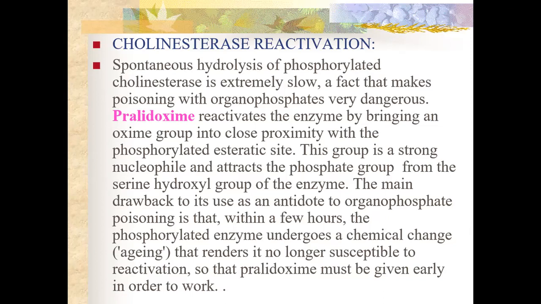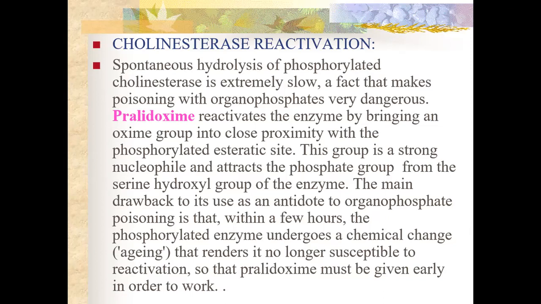So what is this complex? The complex is the binding of the organophosphorus compound with the esteratic site, which becomes very difficult for the cholinesterase reactivators to break. Hence the reactivators are not useful in poisoning due to carbamate compounds, because the anionic site is not free for binding of the oximes. Moreover, pralidoxime itself has weak anticholinesterase activity, particularly at higher doses, and the rate at which aging occurs varies from a few minutes to several hours with different compounds.